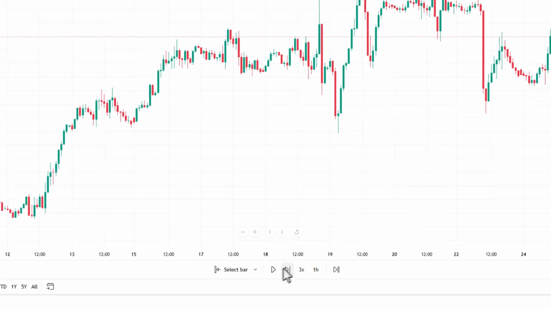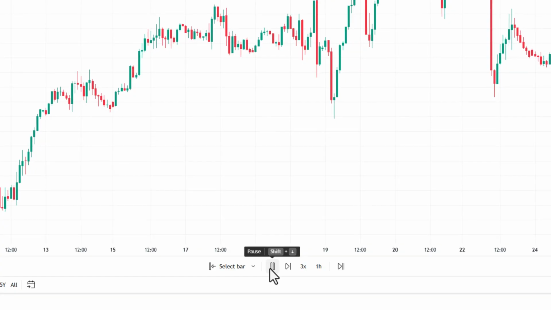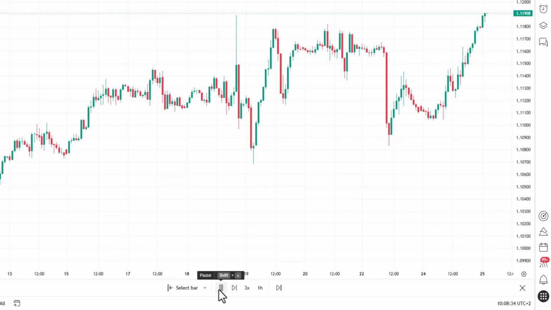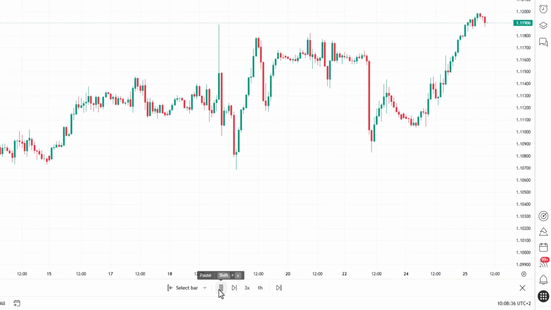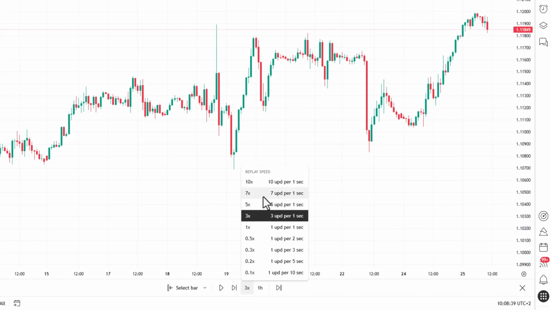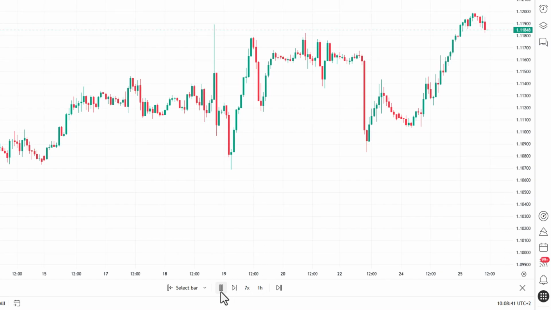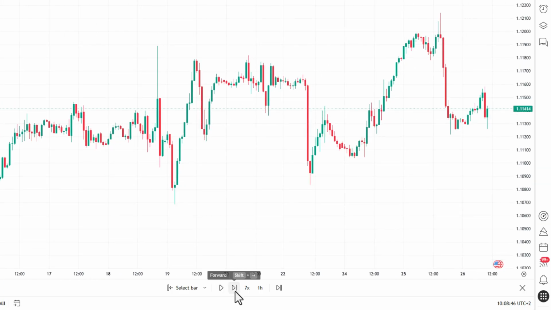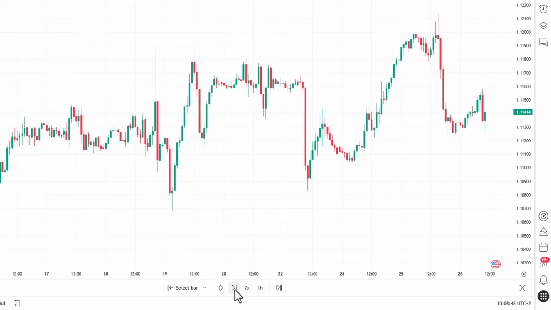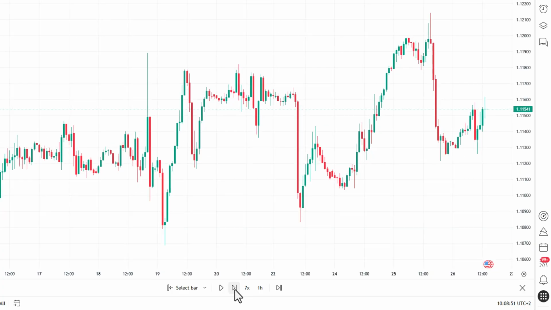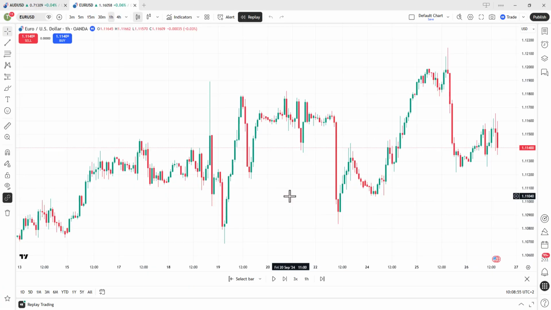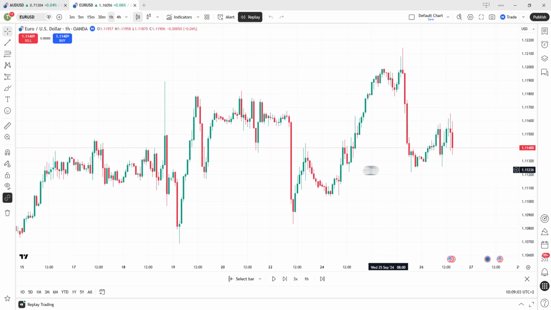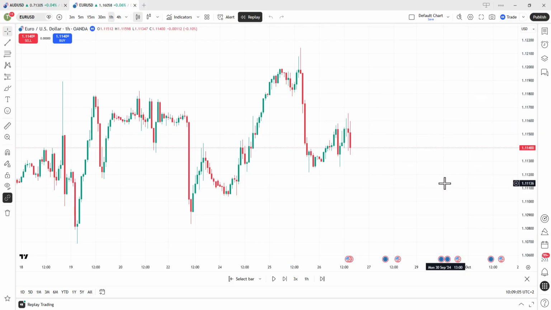Now what you can do is click the play button at the bottom and it will reveal the price action. You can speed up the rate at which the chart goes forward, or if you want it really slow, then you can click this button and move it one candle at a time. This is great for learning how to read charts without seeing the future. So the way it works now is you have no idea what's going to happen next.